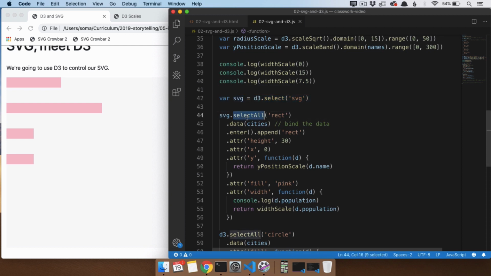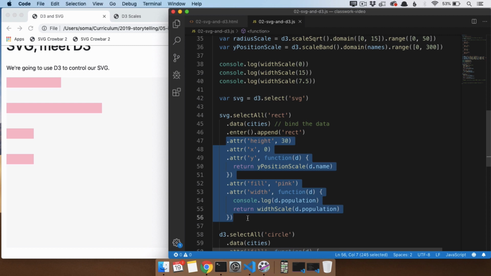Inside of that SVG, I want you to find all of the rectangles that exist. Take those rectangles and give each rectangle a data point. After you've given it a data point, if there are any data points that are lonely, that don't have rectangles, please add a rectangle to the page for every single one of them. Then you're going to do your positioning, you're going to do your styling on all of those rectangles.